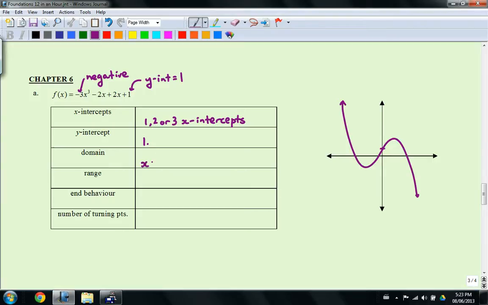The domain. Now, the domain of any polynomial function is all real numbers. So that's easy. The range. So you can see that this graph will continue to go upwards and downwards. And there's no gaps anywhere. So the range is also all real numbers. The only polynomial function that has a restricted range is the quadratic one. The end behavior, you do need to know about your quadrants. 1, 2, 3, and 4. And it always goes from left to right. So this is actually going from quadrant 2 into quadrant 4. And the number of turning points there is going to be up to 2. Because you can have a graph that looks like this one. So that does not have any turning points. But you don't know that. So you can just say that number of turning points is up to 2.